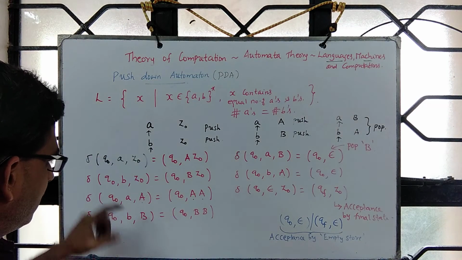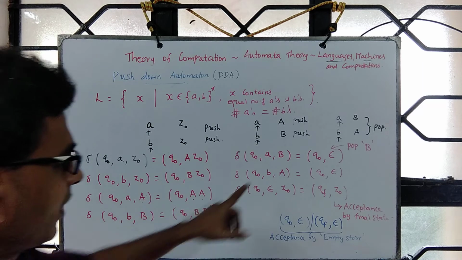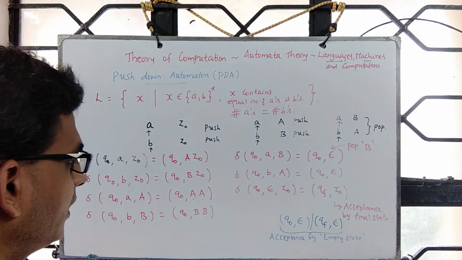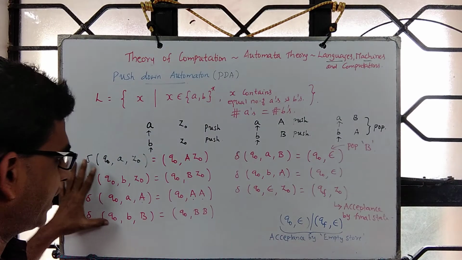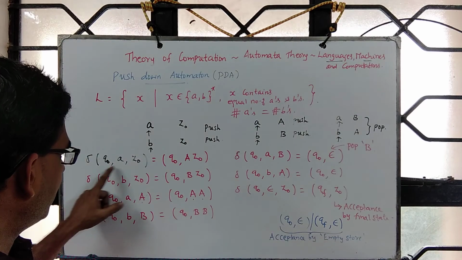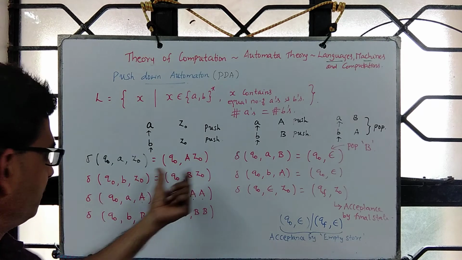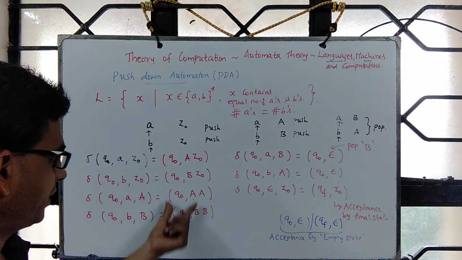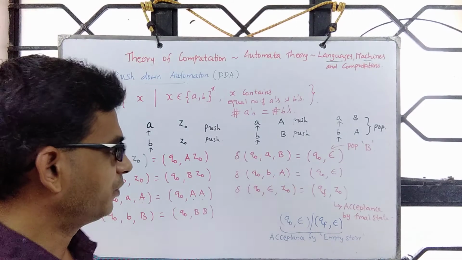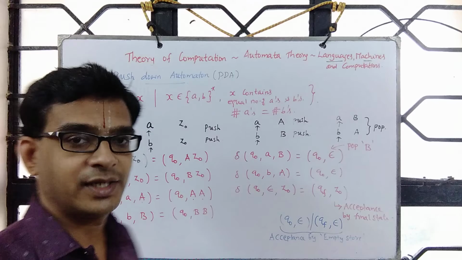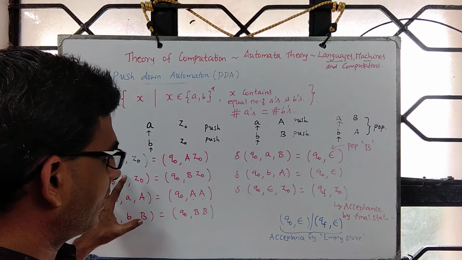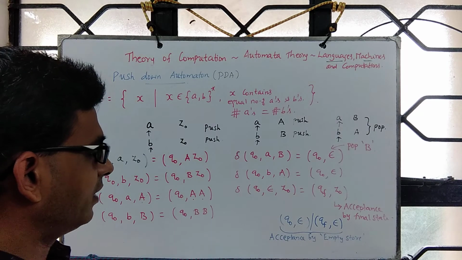Now if you notice, you see A Z naught, B Z naught, A B B, and A B B A epsilon Z naught. Fine. If you look at this part, for each of them, Q naught comma A Z naught, there is only one move. Q naught comma B Z naught, there is only one move, and Q naught comma B A, there is only one move. So it is clearly deterministic in nature. Fine. So every transition is taken care of in this.